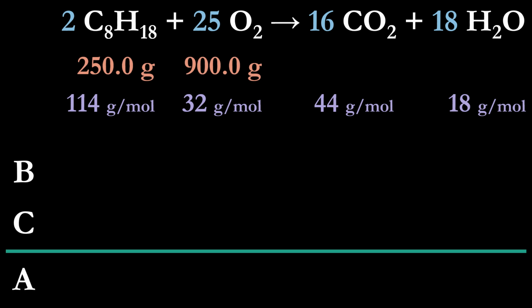We're going to start filling out the BCA table by including the number of moles of each reactant and product. Before the reaction begins, the number of moles of each product is 0. We haven't produced any yet, so that's the easiest case. So we can insert a 0 here for the number of moles of carbon dioxide and a 0 for the number of moles of water.